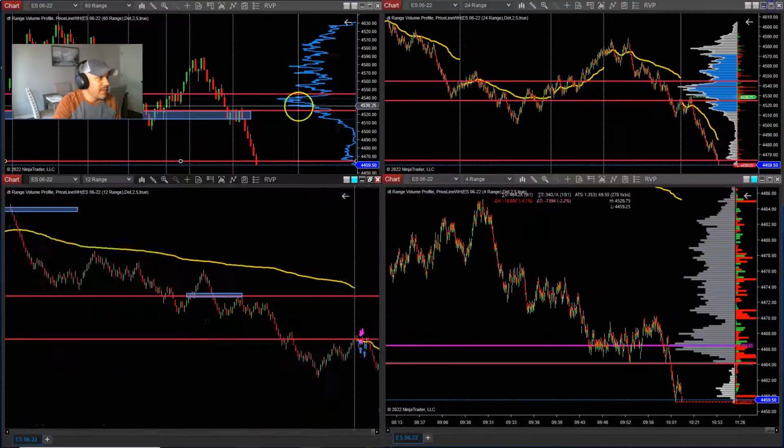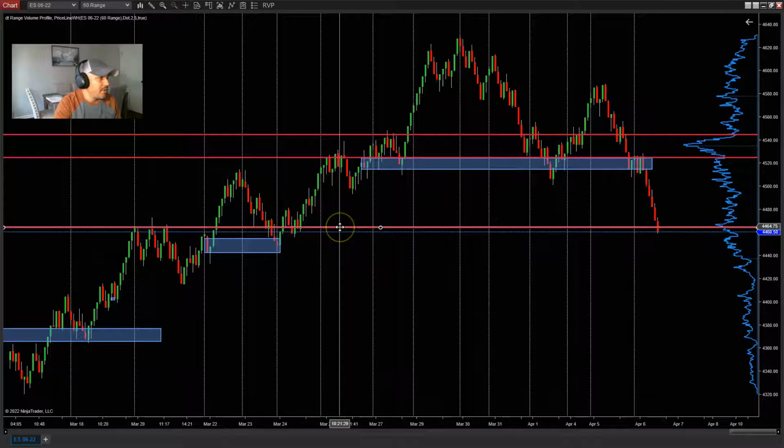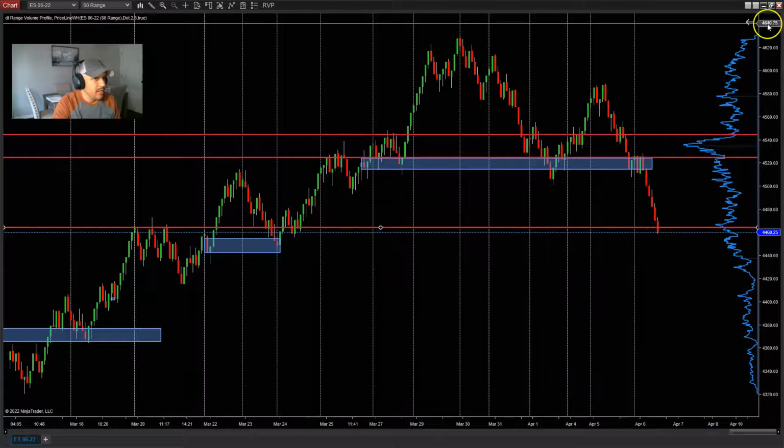So I start off by looking at my 60 range to depict a direction, to kind of see where we're at, if we're in an area of demand or supply. So I always look at the higher time frame to see if we're in supply or demand, and then I move over to my 12 range to see if price is going to start breaking structure. Now we can push lower here and then push up higher.